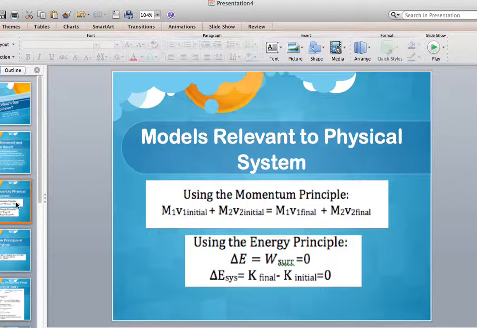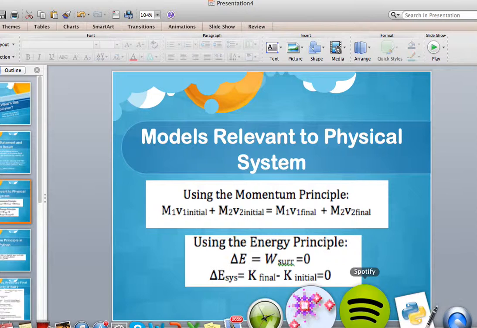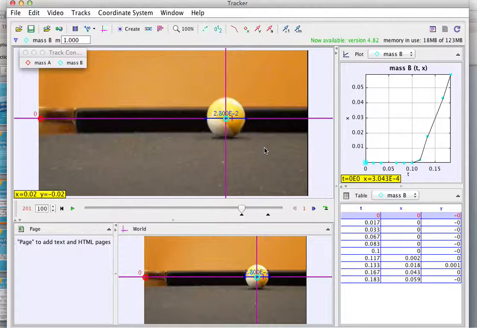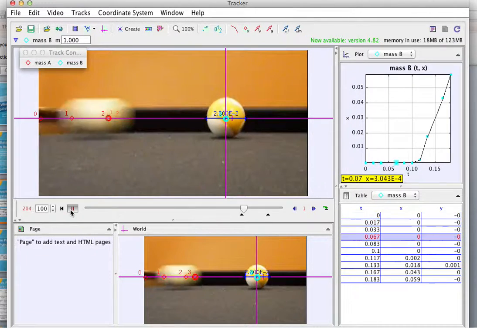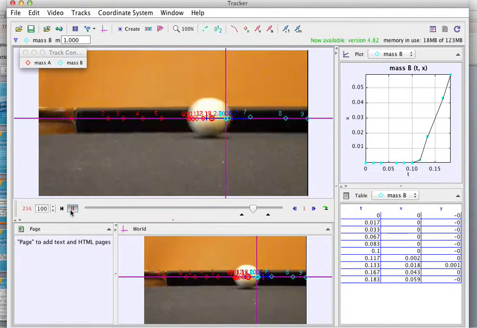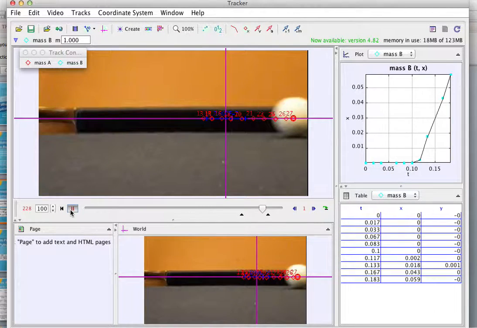So I obtained a video of the two balls colliding, and I analyzed their motion on Tracker. So first I tracked the motion of ball 1, which approaches from the left, and I set the origin to be at the center of the stationary ball, which is shown here, which is ball 2. I calibrated the radius of ball 2, which was 0.028 meters, and I found both balls to have equal masses of 0.16 kilograms from the internet. As you can see, as ball 1 collides, ball 2 moves away quickly, but the first ball loses momentum.